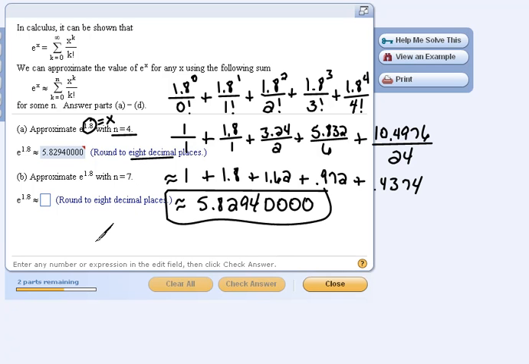And then if I remember this problem correctly, at the end they're going to ask you how many iterations, or what should your n be, in order to get a particular number. And for that you'll just have to play guess and check. Try an n of 8, an n of 9, an n of 10 to see what gets you closest to that correct answer.